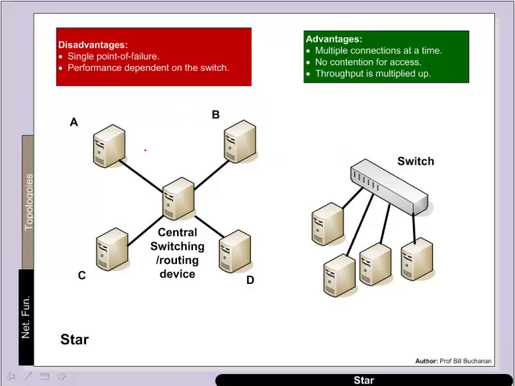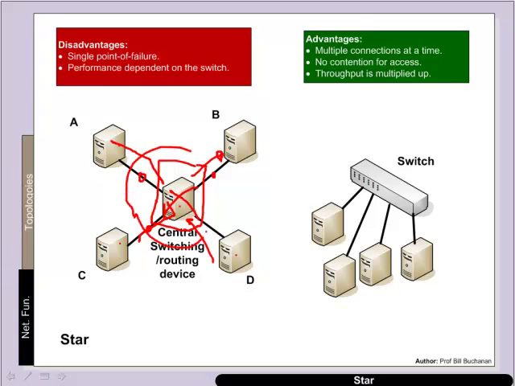More modern architectures are based around a star architecture. With this we have nodes which communicate with a central switching or routing device. So if A wants to speak to B, then the data is sent to the central node and then off to B. C to D, send to there and to there. The advantage with this is that these connections can be fairly low in terms of bandwidth, but the major problem is that this is a single point of failure.